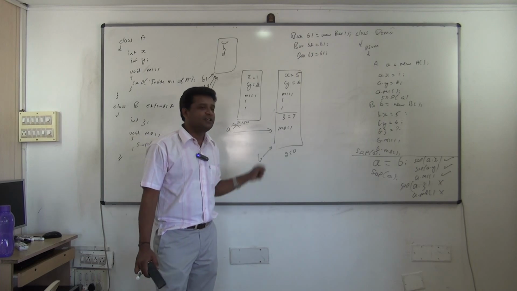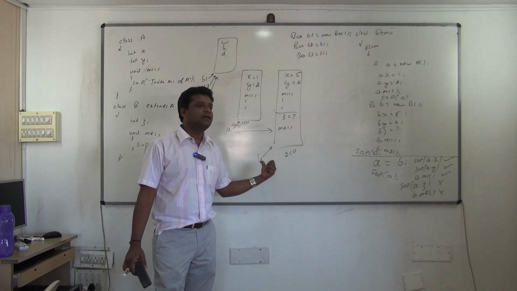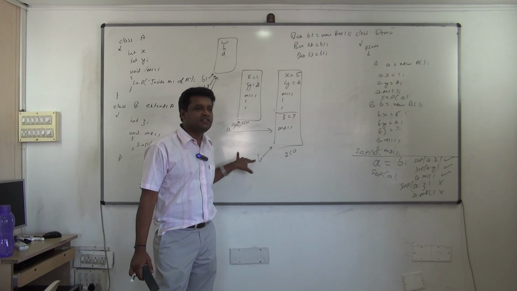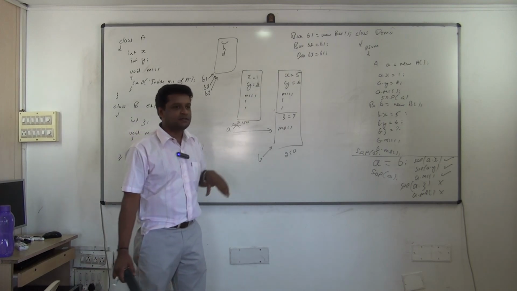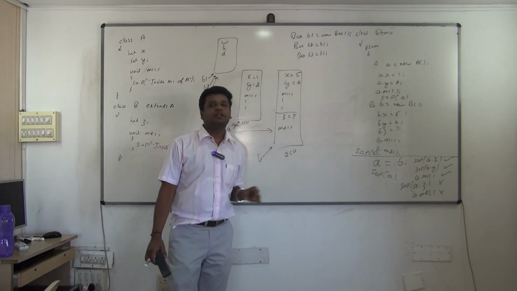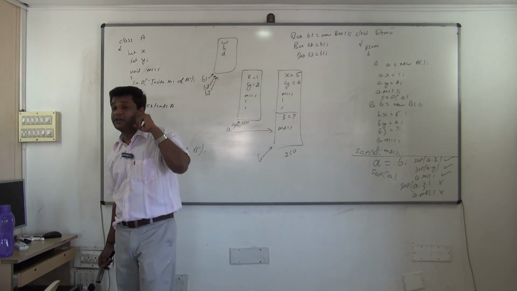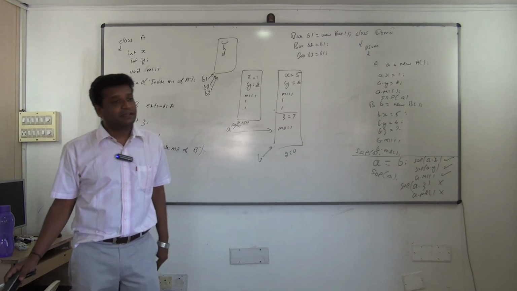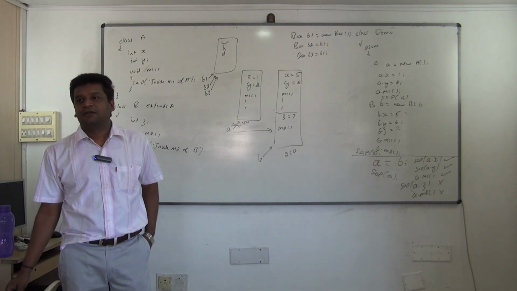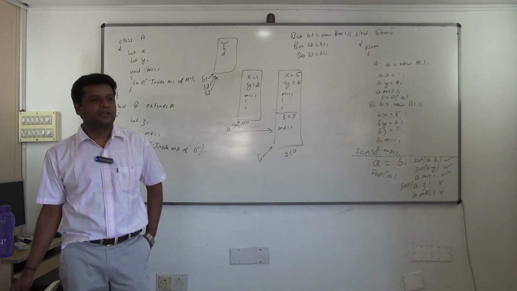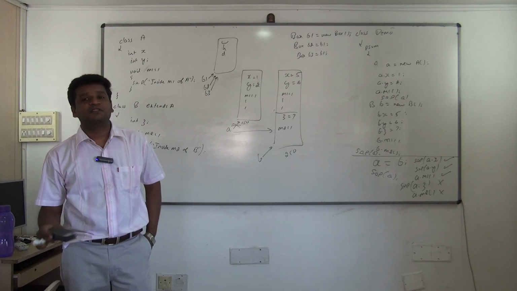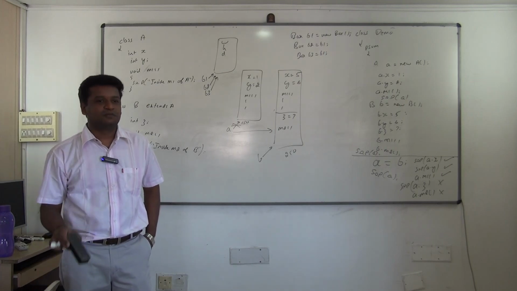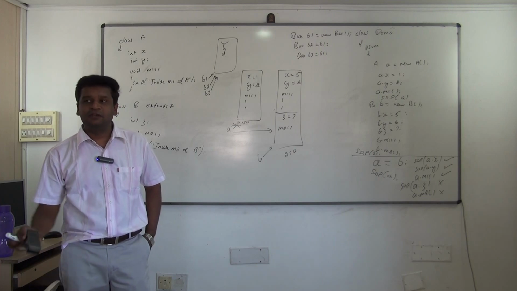If you want to work with subclass members, which variable you will use? B. See, there are two variables referring to the same object. But difference is, with A you can access only these members. With B you can access all the members. Right now which looks advantageous? B. Understood? If B refers to that object, it is advantage. Why? You can access all the members now. But if A refers to that object, what is the problem? You can access only superclass members. Okay. Right now you think B is only good.